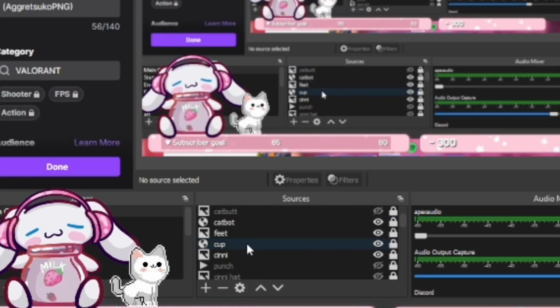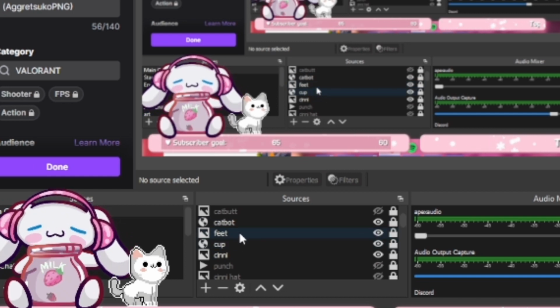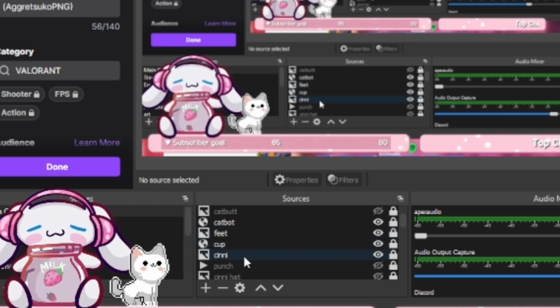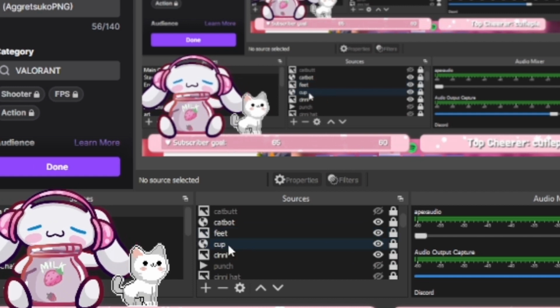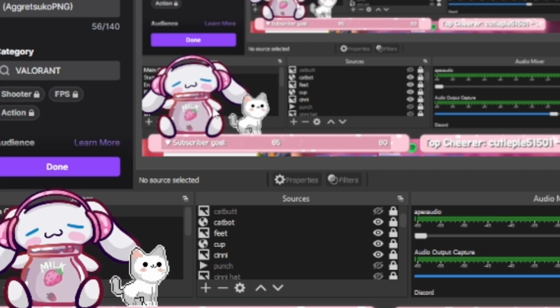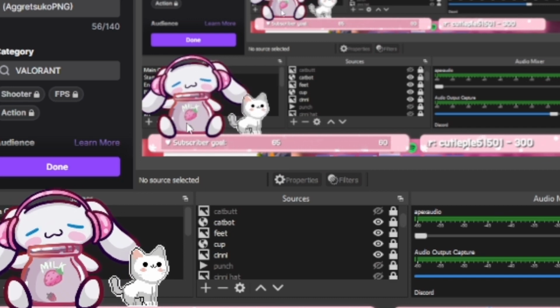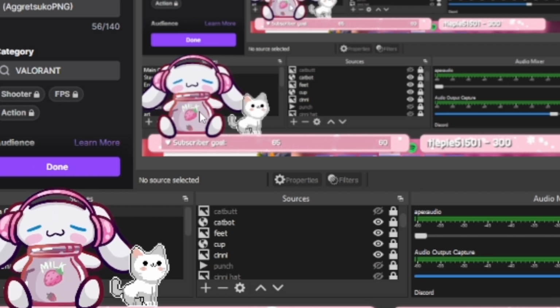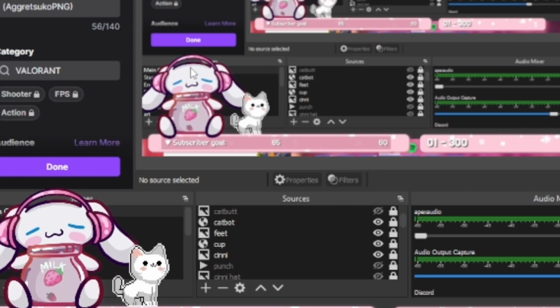Again, as you see, I haven't named something separately just because when I was making it myself, I was doing it quickly. So we have it separated as cinnamon roll, the cup, and then the feet. Always make sure that the cup is right before this layer. So the jar will always be the first layer. Then the hype widget goes behind it. So when it drops, you can see it goes behind the transparent area. And then behind that will be the animated cinnamon roll.